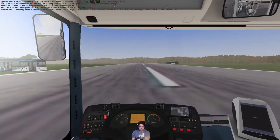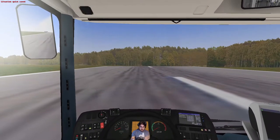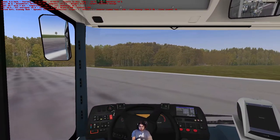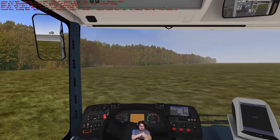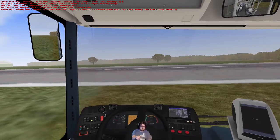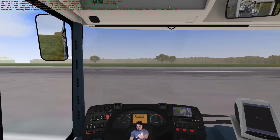And we are doing 108 k's an hour. And brakes. 109, it didn't make it to the top speeds. If I brake hard enough, as you can see, the emergency flashes came on. I believe if I start moving, they'll be turned off. Did I? But yeah, emergency flashes are on because I didn't get an emergency stop. Just wait a second. Turn off at the same time. Just like that. Now we've got one more bus to check out, which is going to be the EEV bus, and we're going to be doing the ZF version, so I'll see you when that's bought. Hopefully you eventually see the lights go off. There we go.